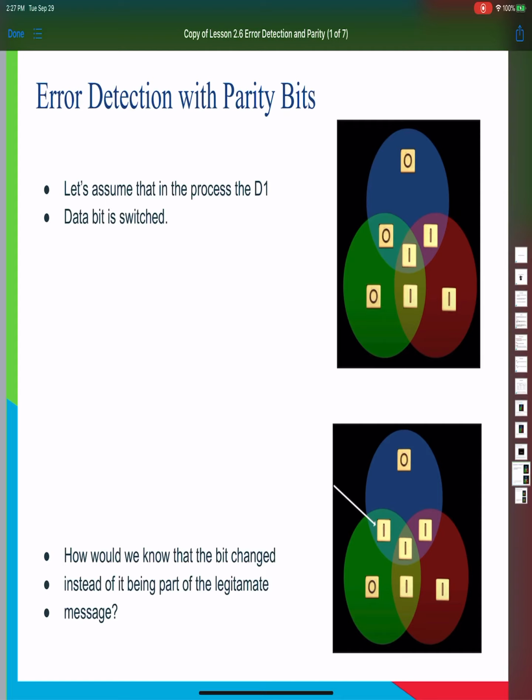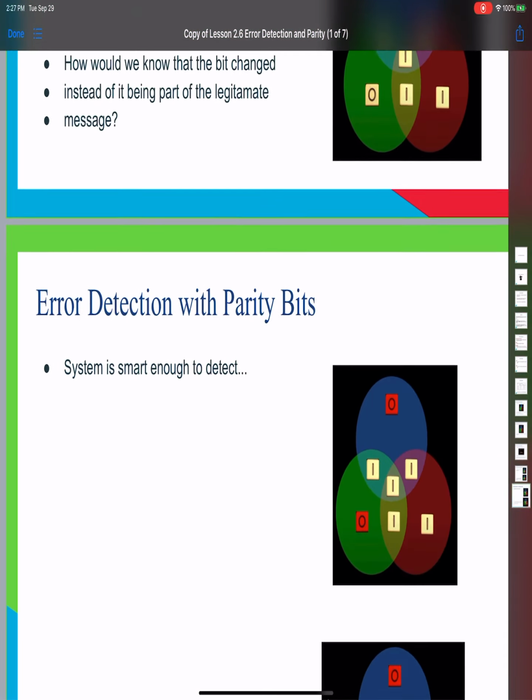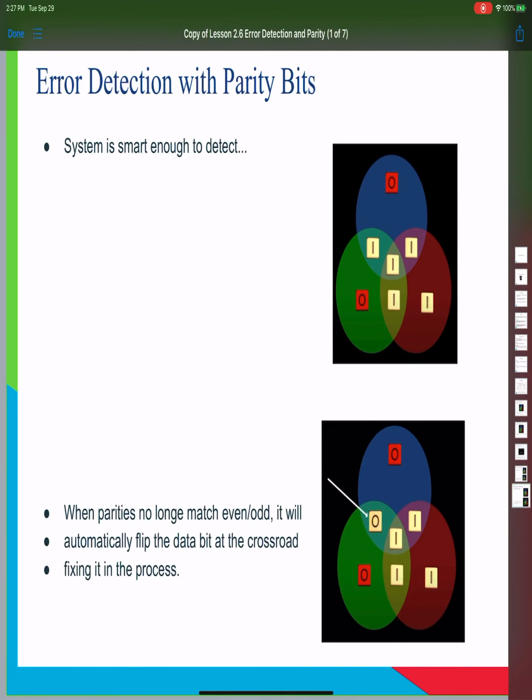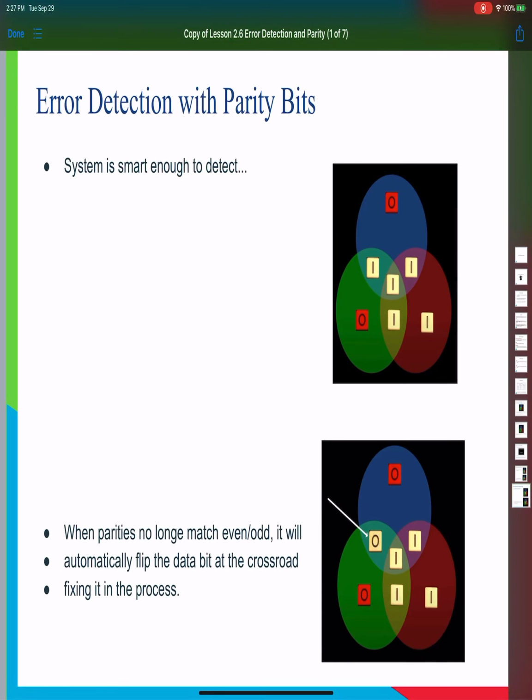If a single character error occurs, 2 or more of the parity bits will be incorrect. Like I said, where they intersect is the location of the error. This intersecting data bit is then flipped automatically so that all parity bits are once again valid. So the blue and the red, the system looks at the data bit that's inside and says, wait a minute, that's supposed to be an even parity. Right now it's odd, so there's an error there. I must flip that bit in order to make it correct again.